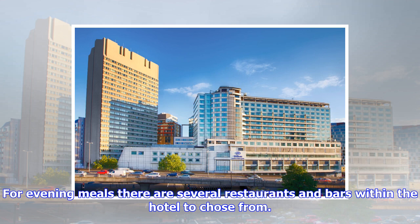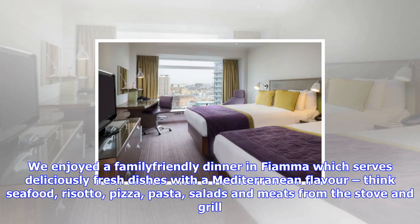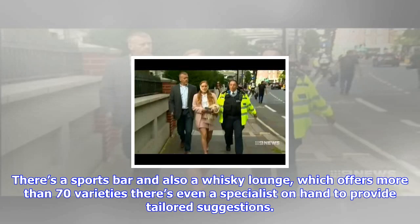Opening the curtains and watching London come to life is never boring. The hotel is next to Edgware Road Tube Station, so the whole city is easily accessible. Marble Arch is just a few minutes' walk away, past a plethora of aromatic Lebanese restaurants. The Sherlock Holmes Museum at 221B Baker Street is a 10-minute walk away, and is just around the corner from Madame Tussauds, which has an immersive Sherlock experience where enthusiastic young actors bring the past to life.